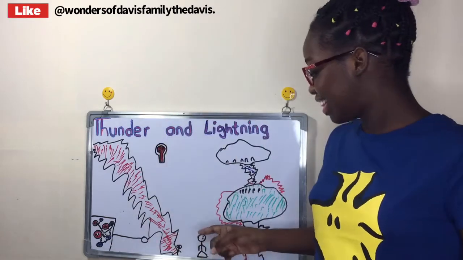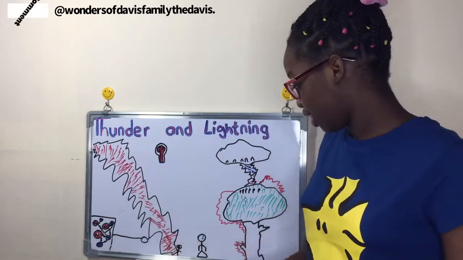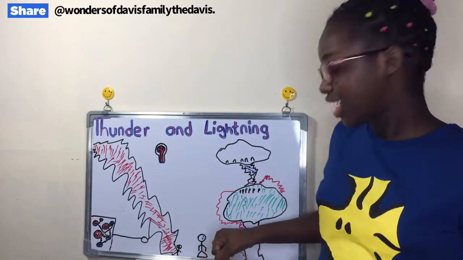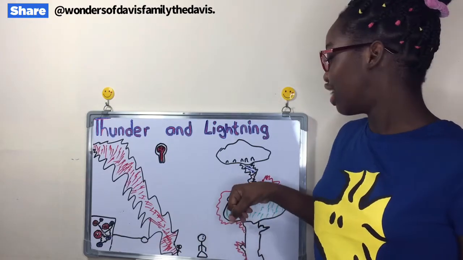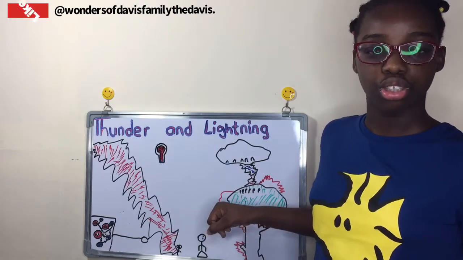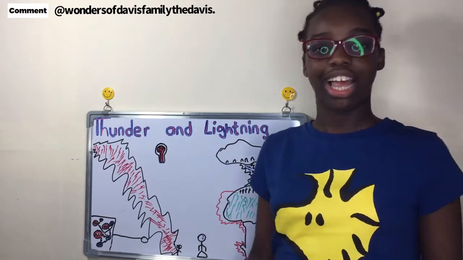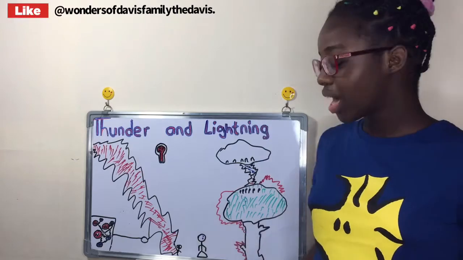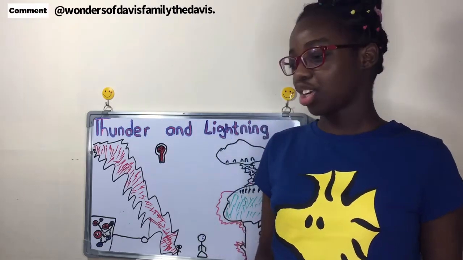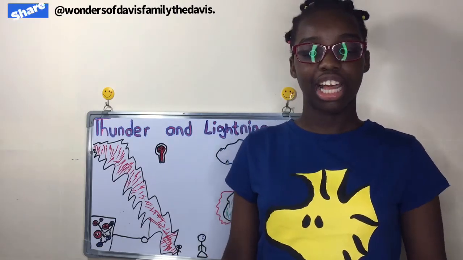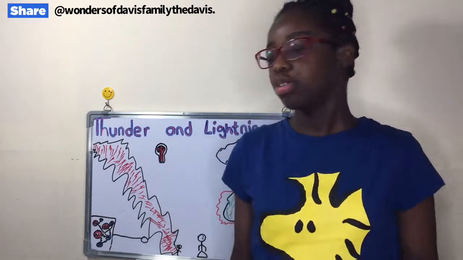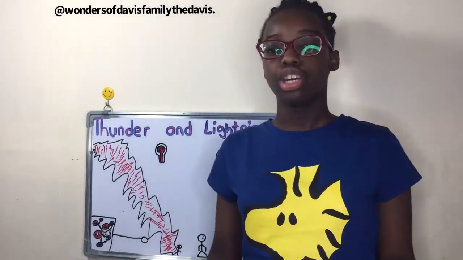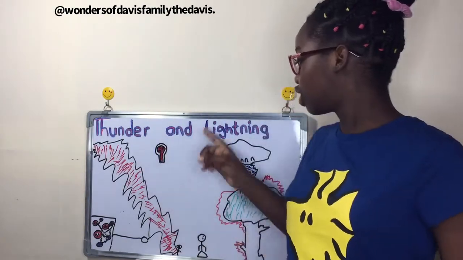So, how do you survive exactly? You see this man over here? See the position? This is how you survive when you're not in the car or the house. If you're just walking in the park and then the lightning storm starts, you bend down and put your hands up or your hands down. That depends on what you're doing. Likely like this. That will help you. So you bend down for obvious reasons.